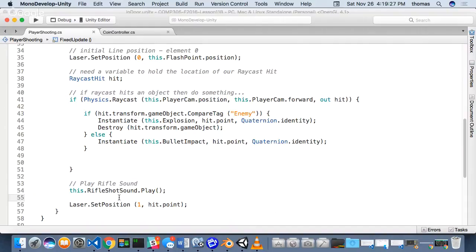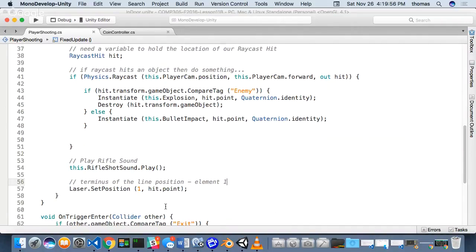So this is the terminus of the laser, or line position, we'll say line position, which is element 1. Now you can have an array of elements that makes the line go in different positions. So instead of a line going from A to B, it can go from A to B to C to D and draw a shape if you want. Okay, weird, but you can do it.